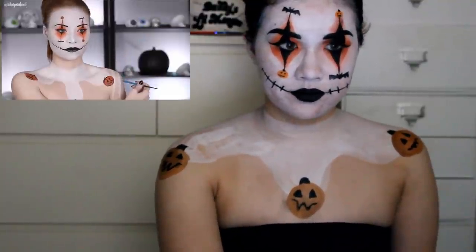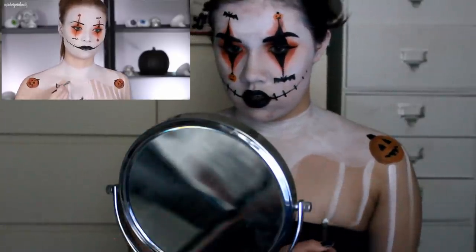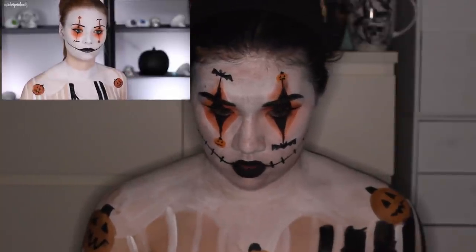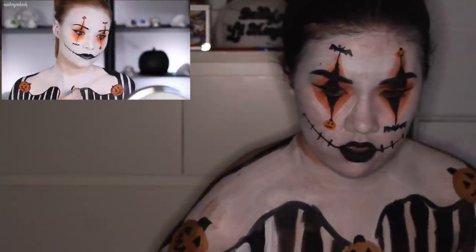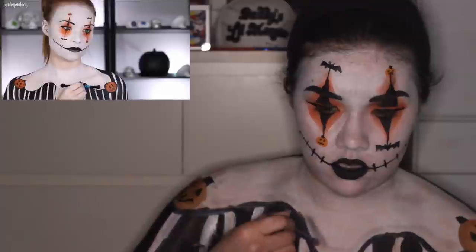The jacket is a little tedious. The easiest way is to apply white body paint and thinner stripes first, and then fill everything else in using black body paint. You can then go in with smaller brushes and detail if you'd like, as well as outline around Harley's collar. Just to add a little shading, I'm using gray eyeshadow on the collar, and then going in with black eyeshadow underneath the collar to make it look a little more three-dimensional.